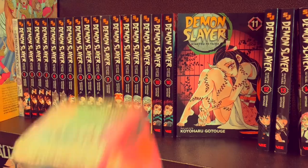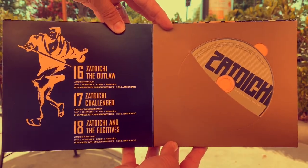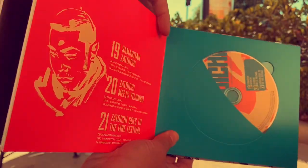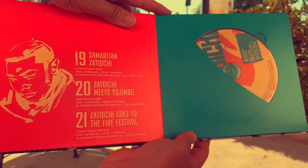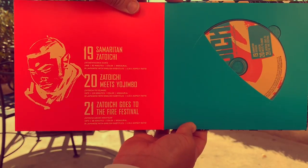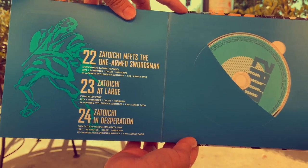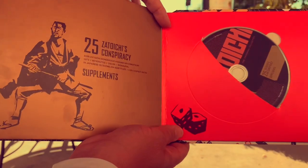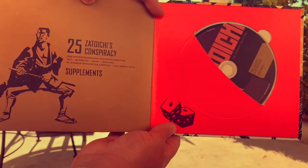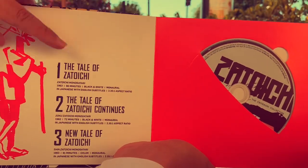I'm getting this and this for the kids. Okay, let's continue with the box set. Number 16 is Zatoichi the Outlaw, 17 is Zatoichi Challenged, 18 is Zatoichi and the Fugitives - beautiful, gorgeous, and this is very sturdy by the way. 19 is Zatoichi the Samaritan, 20 is Zatoichi Meets Yojimbo - that's correct, Yojimbo does appear in this. 21 is Zatoichi Goes to the Fire Festival, 22 is Zatoichi Meets the One-Armed Swordsman - that's a great one. 23 is Zatoichi at Large, 24 is Zatoichi in Desperation, and last but not least, 25 is Zatoichi's Conspiracy, coming in at 1973. The series began in 1962 and I'll be covering every film 1 through 25 in Master Chaos Theater.